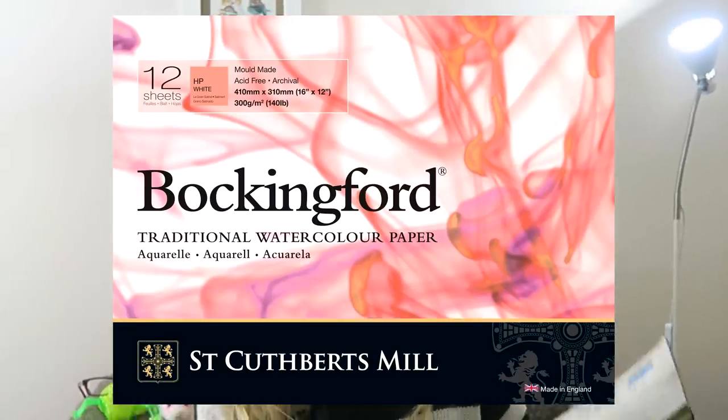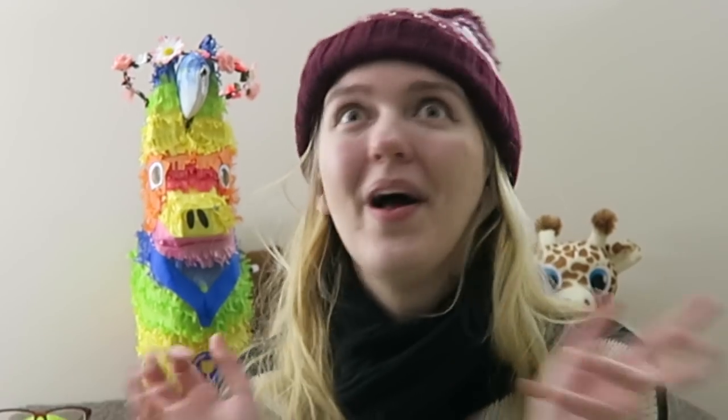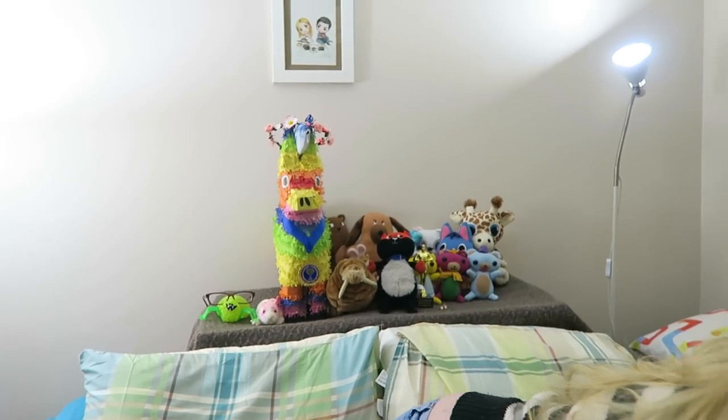The main one I wanted to talk about is a watercolor paper - I can't find it - and it's by, I think, the same people as Saunders Waterford. It's called Bockingford paper. It's a hot press one that I really like, and it is so smooth - it is the smoothest watercolor paper ever. Some watercolor papers say they're hot pressed and don't really feel that hot pressed, but this one - when you're trying to erase the sketch off it - it's like rubbing your face on a cloud. Adam's been getting so into painting recently that it sort of ignited my passion for painting as well, because I had a few watercolor palettes I was scared to use.